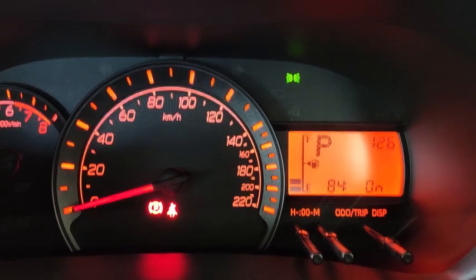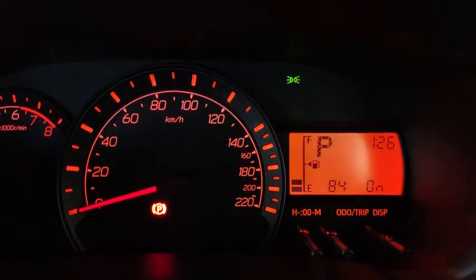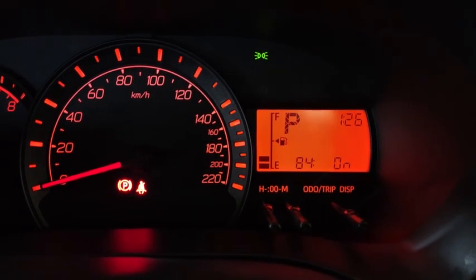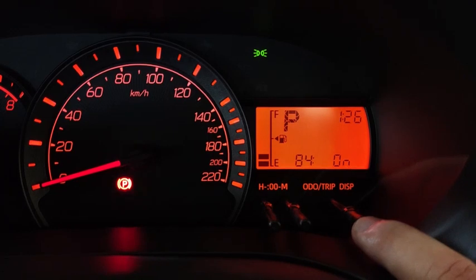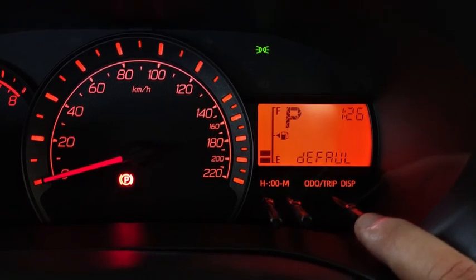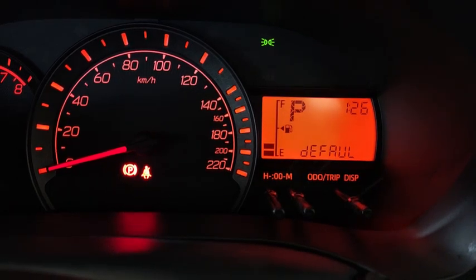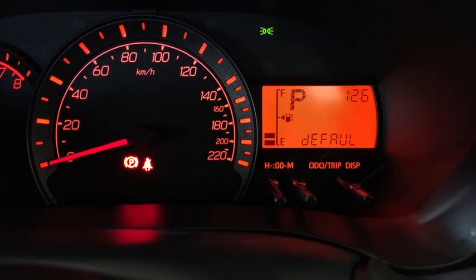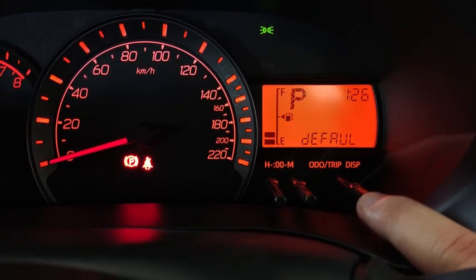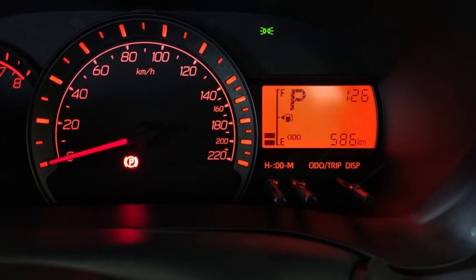Alright, so if we leave the display on for a while, the system would, okay, so 84 is turned on. Just before we go, 84 is turned on, so you can actually press and continue. Now, if I press and hold down this one while it's in default, that means I'm resetting the multi-info display and all the settings that we covered just now back to default. Pressing one more time, this is the end. That means if I press and hold down, I exit from the menu itself.